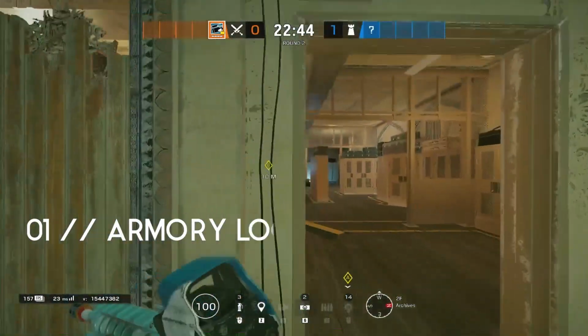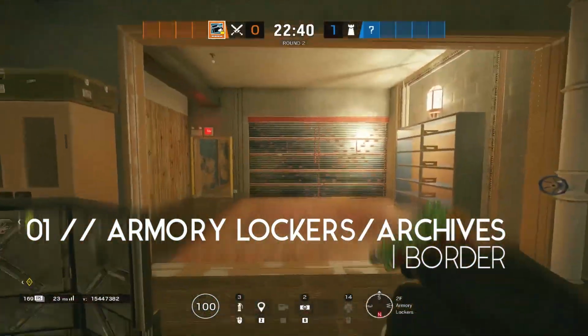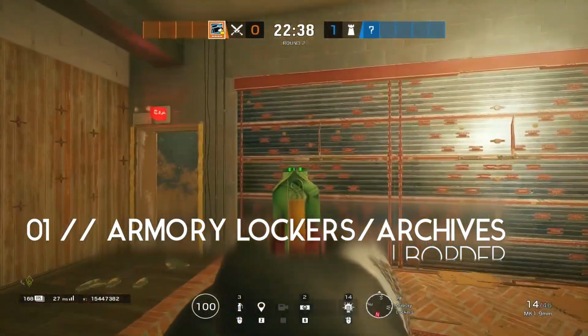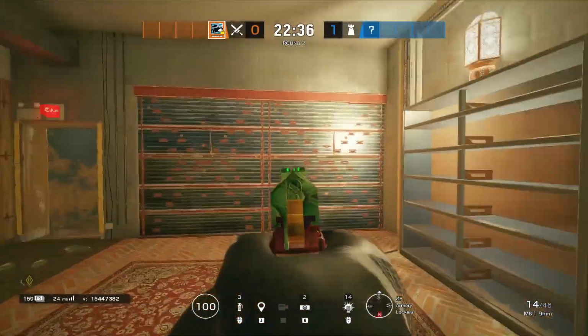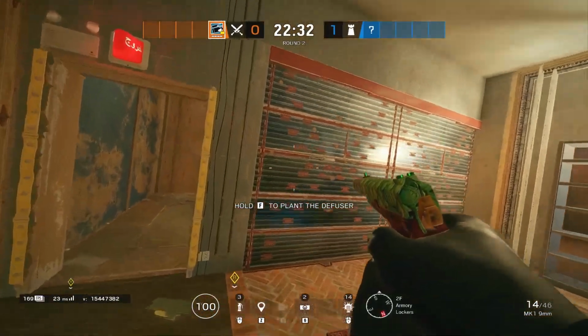So for the first set, you're going to have armory lockers and archives. Starting on the armory side, you want to reinforce the 2 armory walls. These are pretty essential walls. They're exterior walls. If there's an external wall, you want to reinforce it.